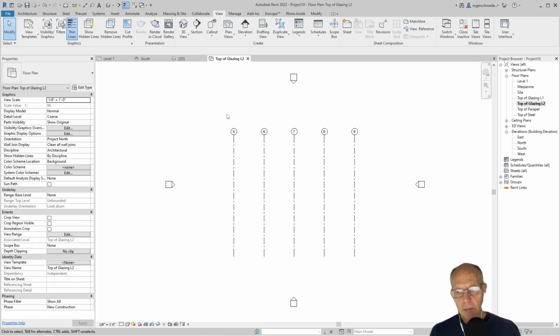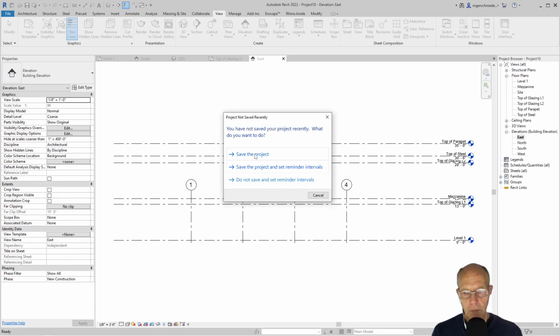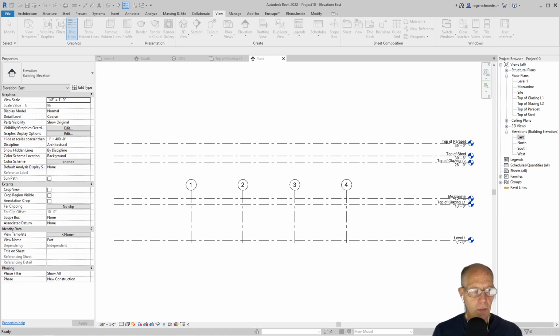Now we have the same problem on the east elevation, or the west, that transverse view. A reminder to save the project. So actually let's do that right now. I'm going to click Save the Project, save it to where I'm working, and I'm calling this M1. And in this case, I'm just doing an intermediate one. This could be your full project. This is just to save it as levels.